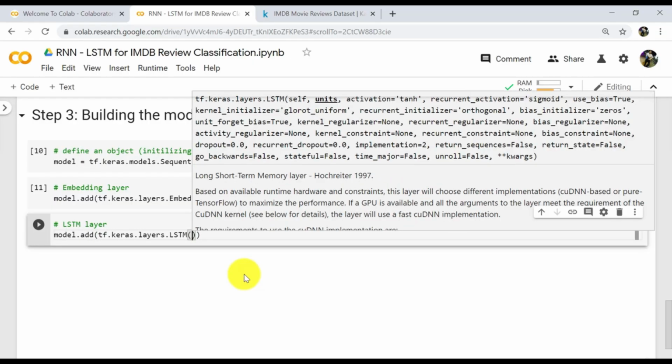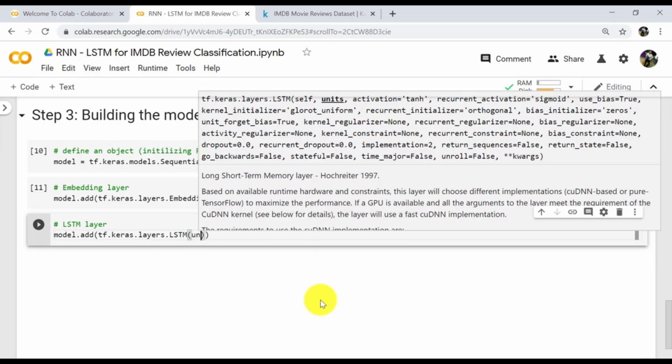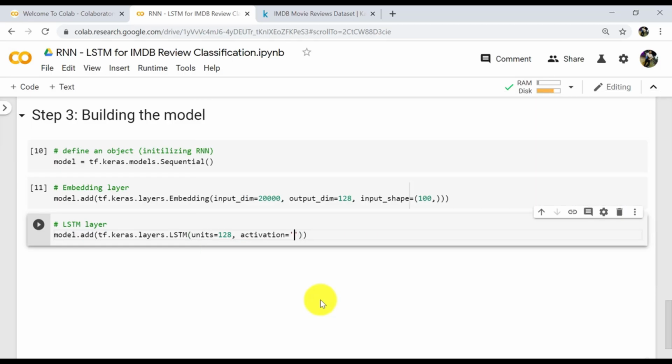Here we will add only 2 parameters, units and activation function. Add units first. We will set number of units equal to 128. For the LSTM layer, units means number of cells. After that, add the activation function, tanh.